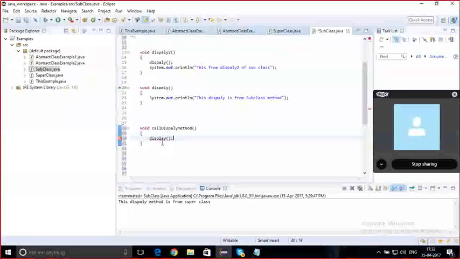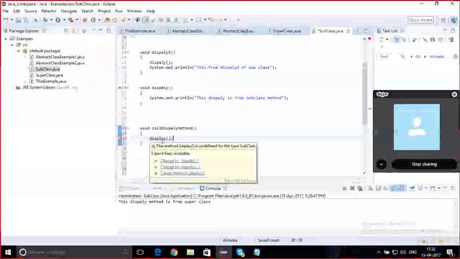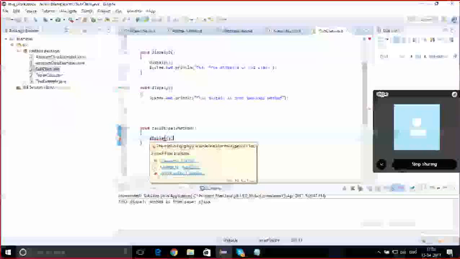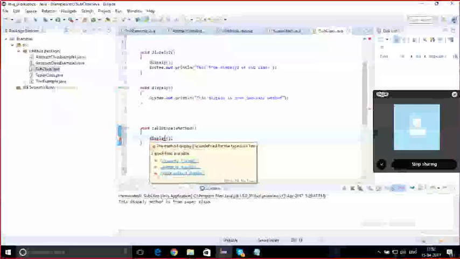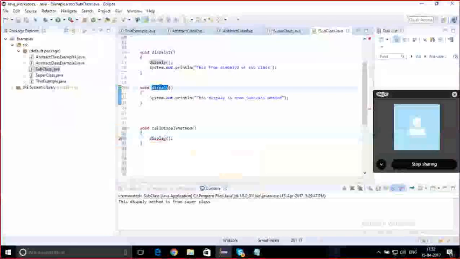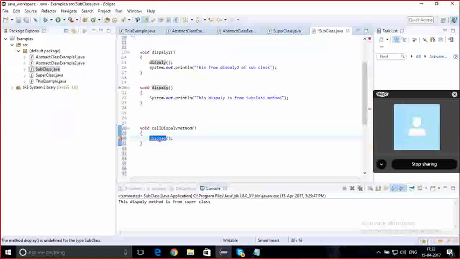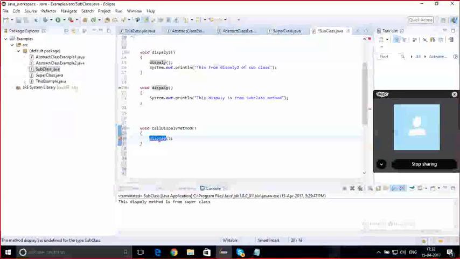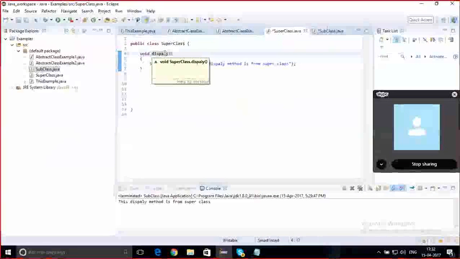Display. Spelling mistakes, sorry, we will make them all the same. Same here also. Here also the wrong spelling is there. Let it be the wrong one only, no problem. Everywhere it is the same. Is it clear?